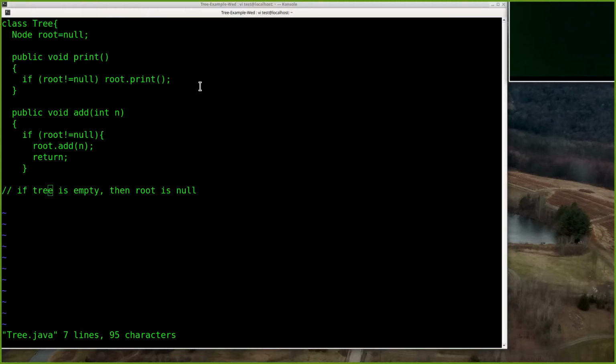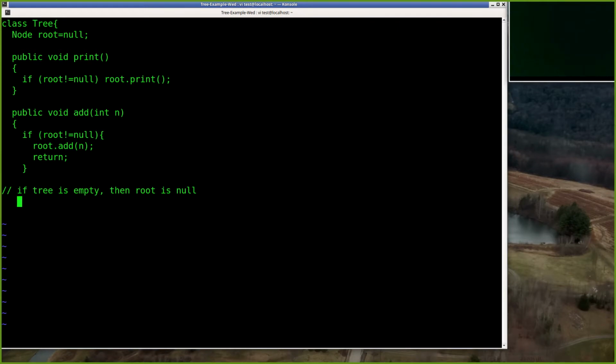So just set root equal to new node n, and then just return there. I'll leave the return off this time, just for balance. So there's an add method, and that should round out our tree class.